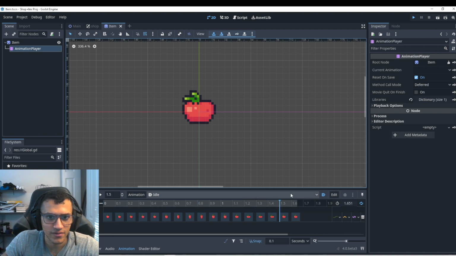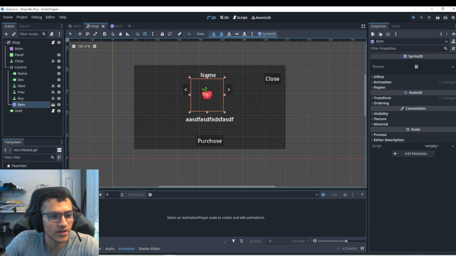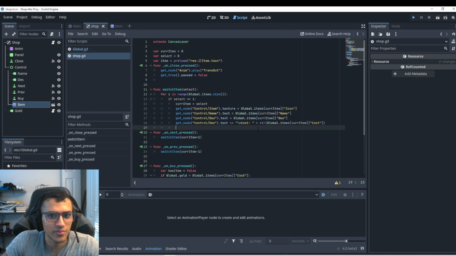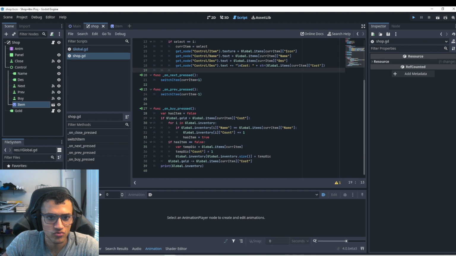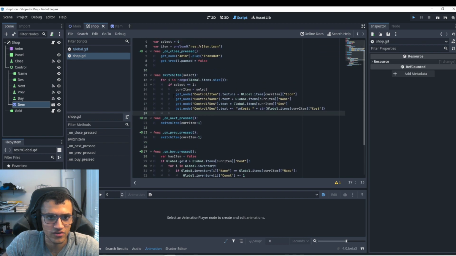If I zoom in, it's just playing the apple. The H frames is set to 17, and because all the other fruits are also 17 frames, every time I replace this, it should be switch item. So instead of playing that, I just switch the texture, right?